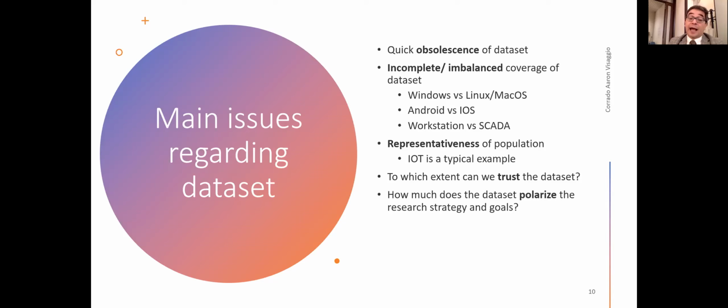So we have another problem now. To what extent can we trust the datasets that we use? Because we use datasets that are built by other researchers, and these researchers usually label the dataset. They tell you, okay, this malware is called like that, this malware belongs to this family, and this malware has these evasion techniques. But can we really trust this classification?